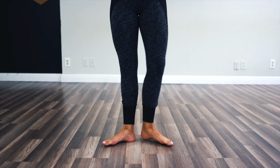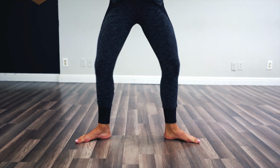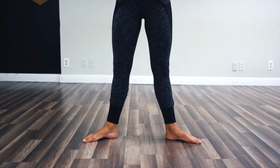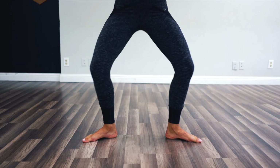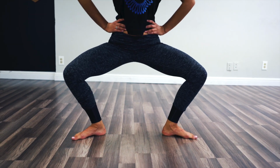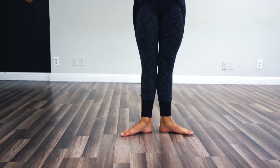Moving into second position, just open up to your nice second. Same mechanics, you plié, you're gonna push off of your foot. Come up, toe, ball, heel. Seven, and plié, jump, and plié, jump. That's it, those are your sautés in first and second.